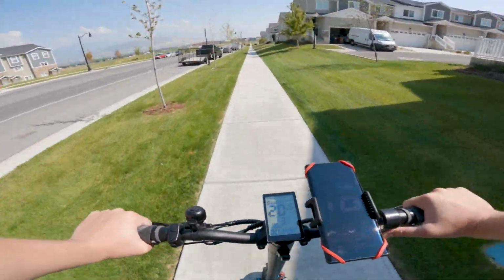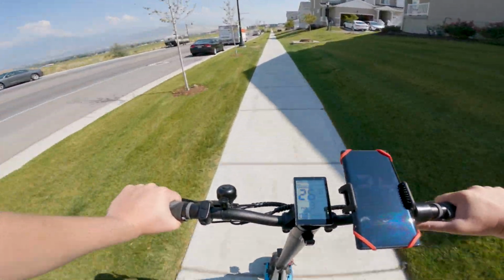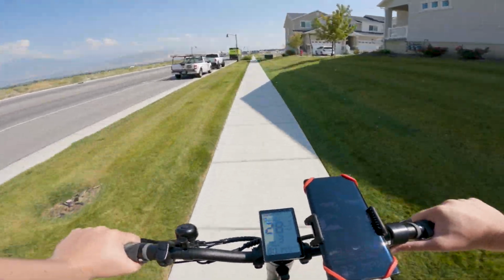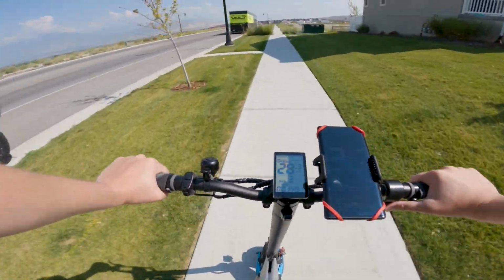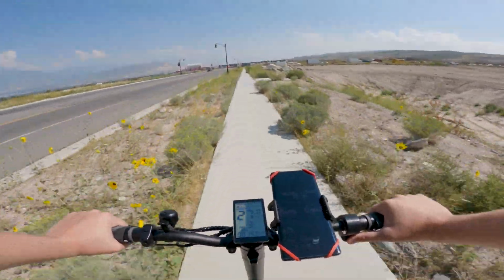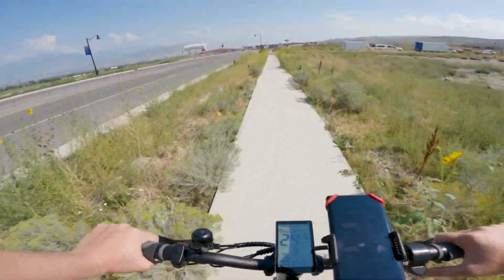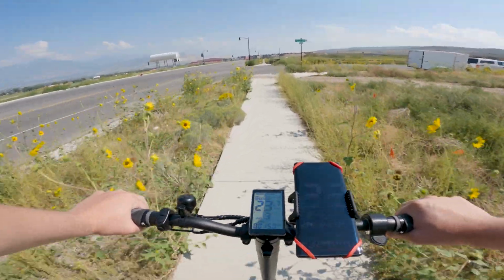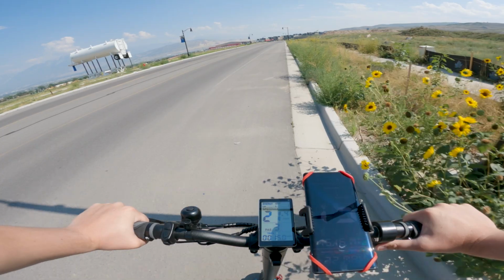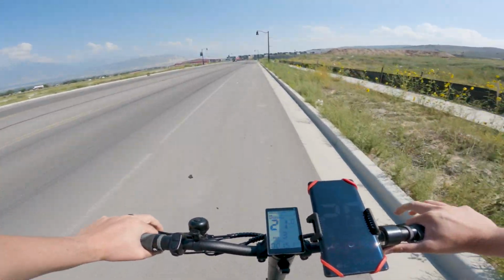Okay, approaching the 15 mile mark. If it does what it did on the other range test, then it should die within basically the next mile. The only thing that's a little sketchy about it dying is that it'll just be going, and then the motor, it doesn't crawl to a stop like a lot of other scooters. It literally just cuts out. The thing will literally just stop. It'll, like that right there. That's literally what I was saying.